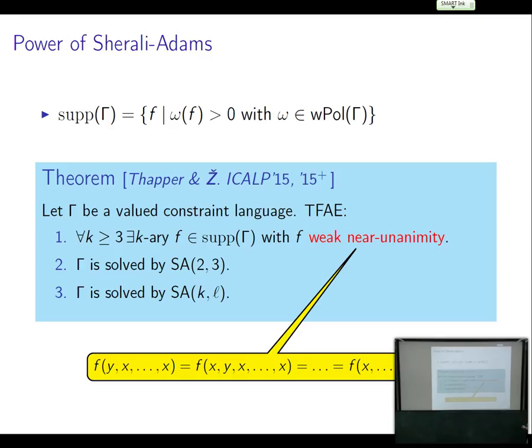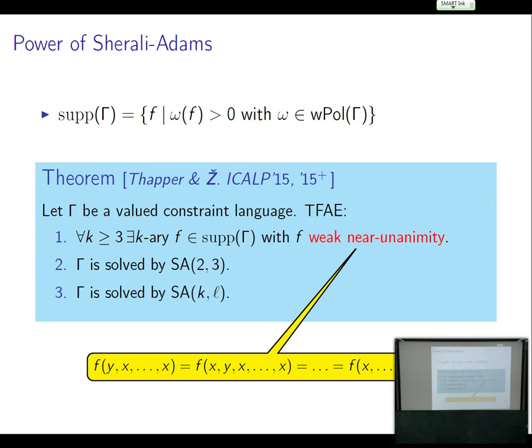So this condition may seem strange if you see it for the first time, but actually it's a well-studied concept of so-called bounded width in this area. It corresponds precisely to what can be solved using local consistency methods for decision problems. It also corresponds precisely to what can be robustly approximated using semi-definite programming. So the fact that these three coincide is quite interesting. It shows how robust the notion actually is. So in fact, the earlier paper just shows the sufficiency, which is the easier to show. The other direction is almost finished.